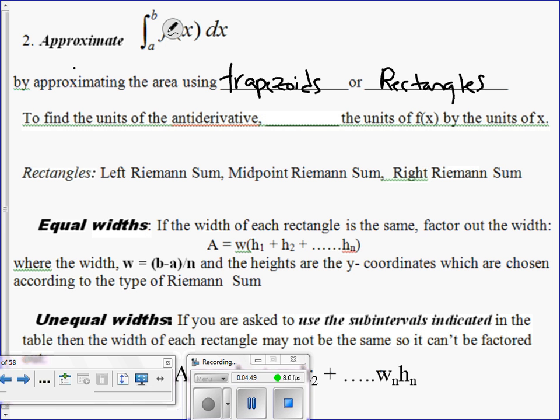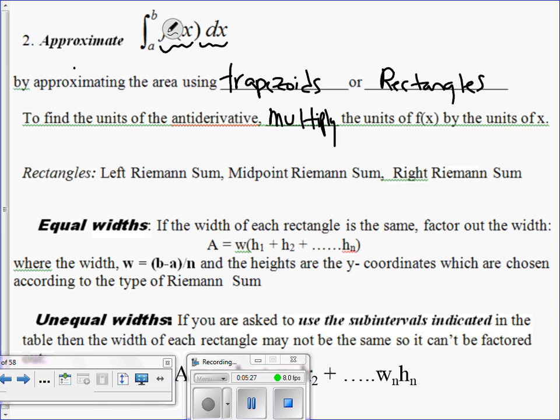Now, when you're looking to get the units for the definite integral or antiderivative, what are we going to do with the units of f of x and the units of the differential? With the derivative, we divided, right? Here, we're going to multiply. It's not anything you have to memorize. Just look at it and see. You're multiplying, so you multiply units. With the derivative, change of y over change of x, you're dividing. So you divide for the units.